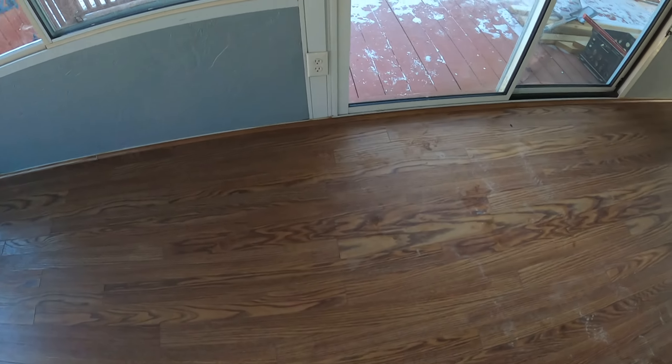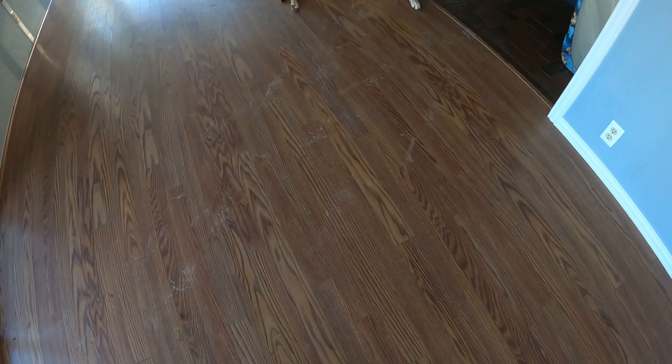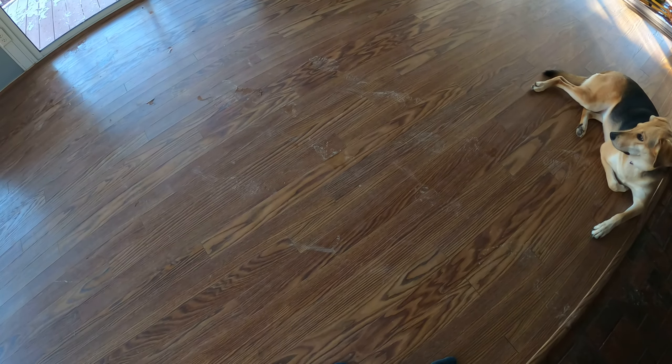I've got this problem. The snow outside has caused me to make the floor dirty again. There's stuff trapped all over the floor — it's not snow, maybe it's dirt — but all this stuff on the floor makes it look dirty and I don't plan on going back out in the snow, so maybe I can clean this up. The trail goes all the way through here and you can see it better on the brick. It goes into here where I walked and into the kitchen floor.